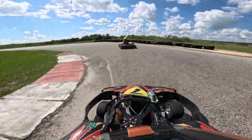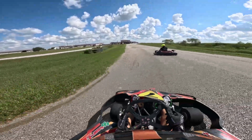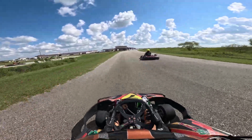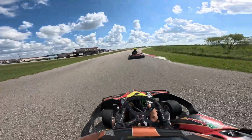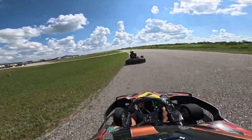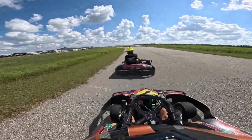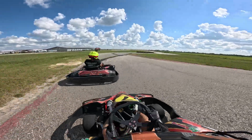For the final race, if you get one of the top 3 positions, you get awarded a prize, which is free sessions to go race. First place gets 3, second place gets 2, and third place gets 1. I didn't record the first session, which was practice. So this is actually the outlap of qualifying, and we got a pretty good kart, number 7.